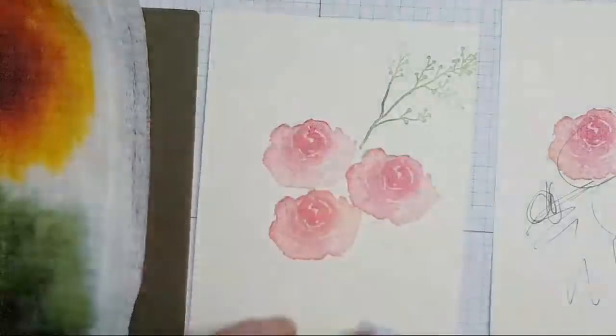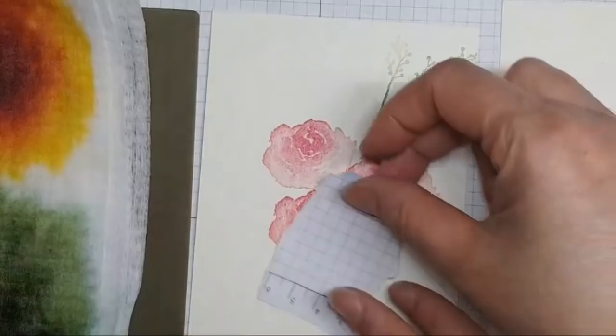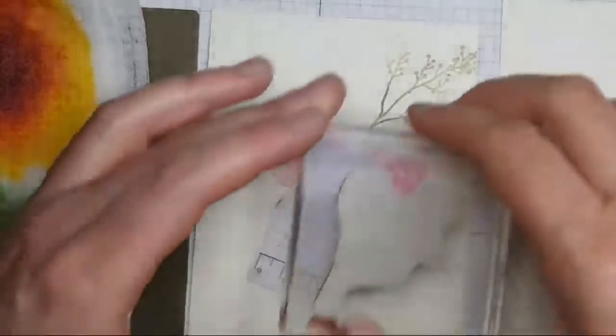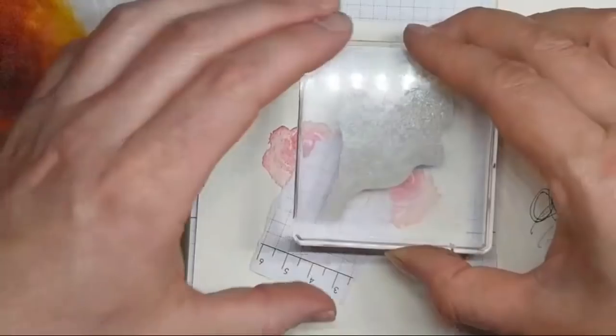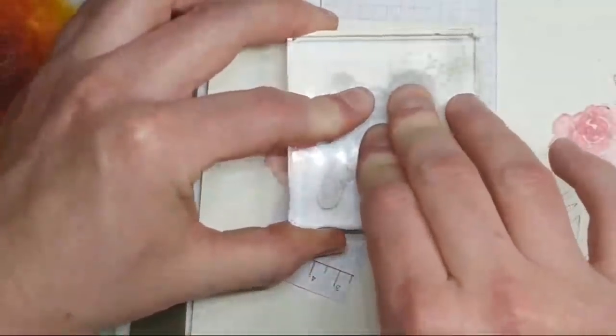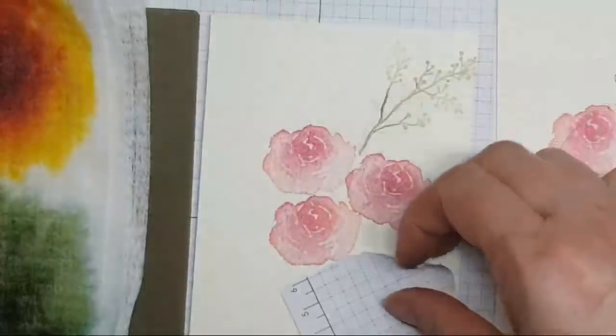Okay, now before you re-ink, you've still got some ink left on there. So what you can do is tuck this in a bit closer now, about that area, and because you've masked it off, it'll be fine. So just stamp down there, and that helps to fill it in a bit so it doesn't look so sparse in the background.